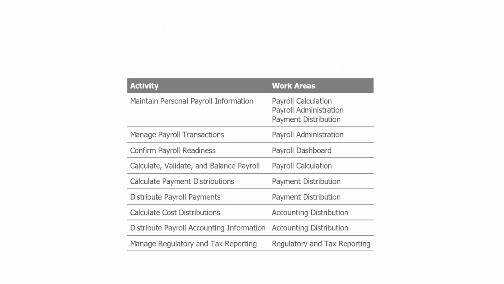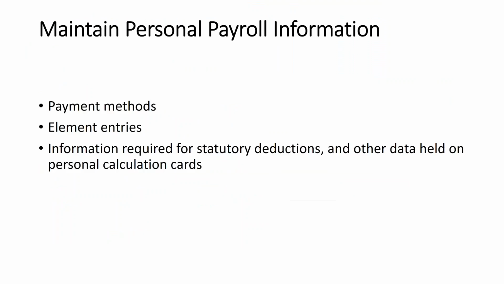Okay. Now the next few slides will explain what these activities mean in a broader sense. Maintain personal payroll information: under this, we can check the payment methods. Payment methods are like whether each of the employees has a bank account or not. You have seen which screen you can go to and check the bank account details of the employee, but it is not possible for the HR or the payroll manager to go and check each and every employee's payment methods. So what is important is that we give them a report for the payment methods, which they can run before running the payroll to check if everybody has a bank account or not.